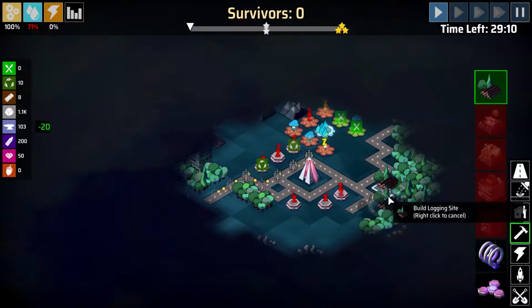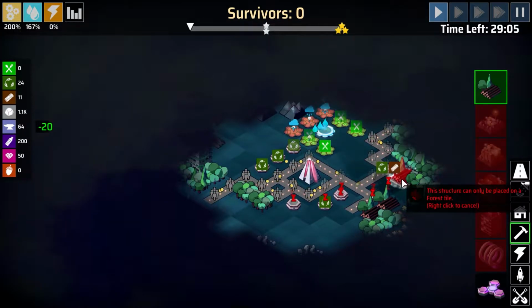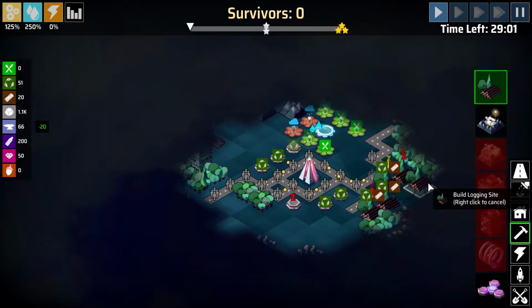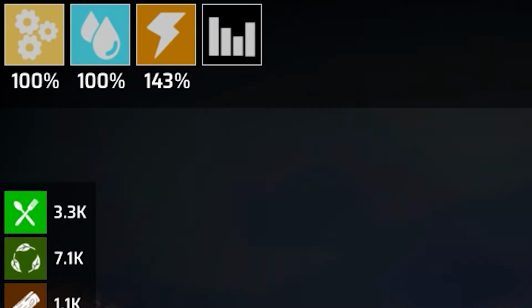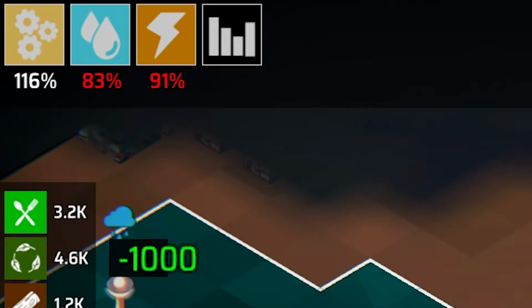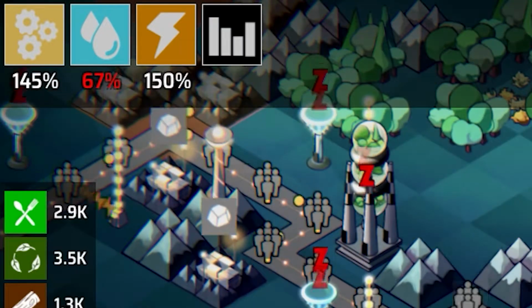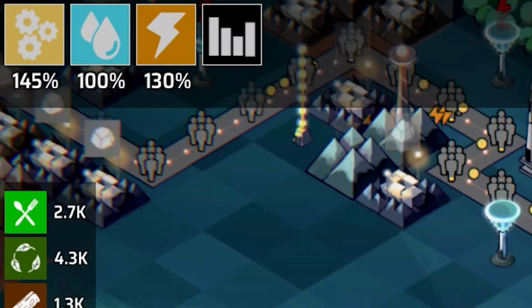Similarly, if you have set down 8 work camps, then you shouldn't set down more than, let's say, 8 logging camps, as each logging camp consumes one work per second. Once you understand these relationships and learn to read the efficiency counters for work, water and energy from the top left of your screen, the game makes so much more sense.